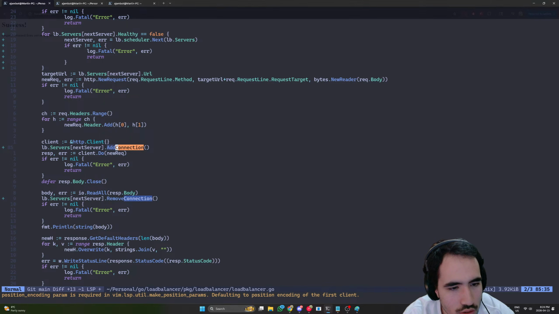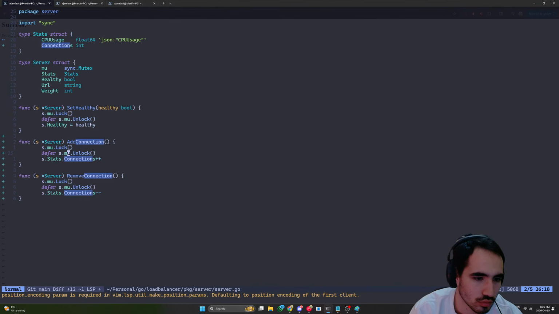Client.do new request. So you lock the mutex, defer the unlock, and then update the connections.